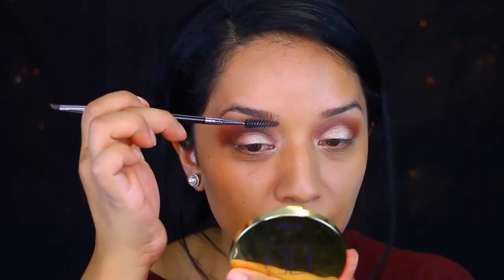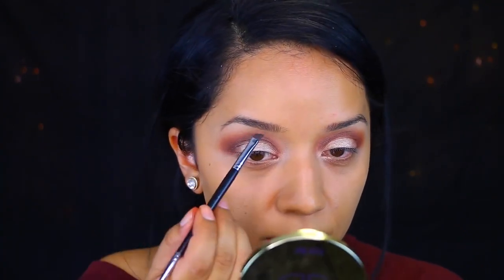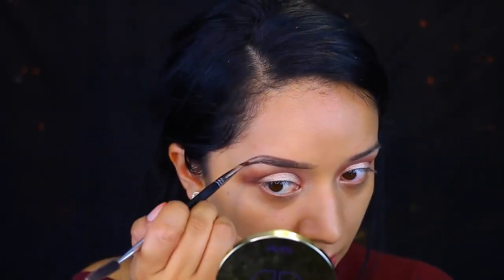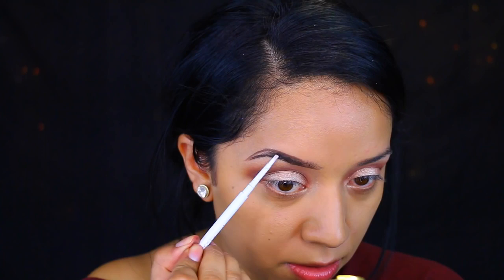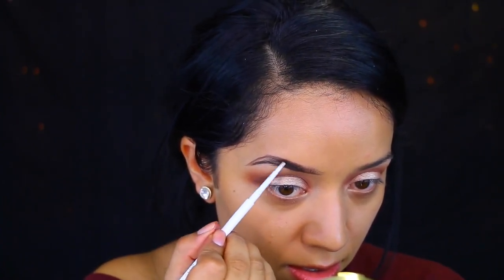Now I'm applying my brows. For my brows I use the Colourpop Brow Tamer in brown black. I do have an updated video on how I fill them in — even though that video doesn't use Colourpop, it's pretty much the same thing because it's a gel formula. And then I fill them in with the Colourpop Brow Pencil in Black Brown as well. I've just been loving this combination lately.